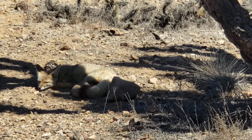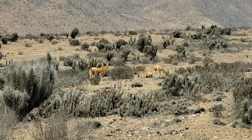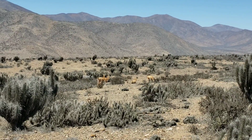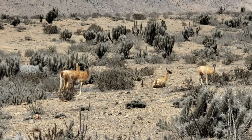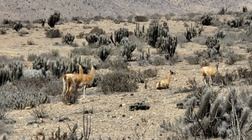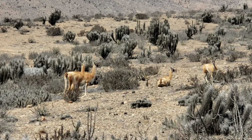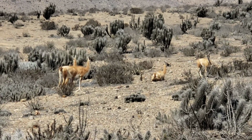Excuse me. Alright. Oh, look, it's a couple of guanacos. I wonder if they know where I can get any agua con gas. Hello? Excuse me. Do you want to get in the van? I got agua con gas. We'll go look at some plants and shit. You ever been to the mountains before? We're only at about 2,000 feet here. We're gonna go up to 8,000 feet tonight. We get the agua con gas. Come on, get in the van.